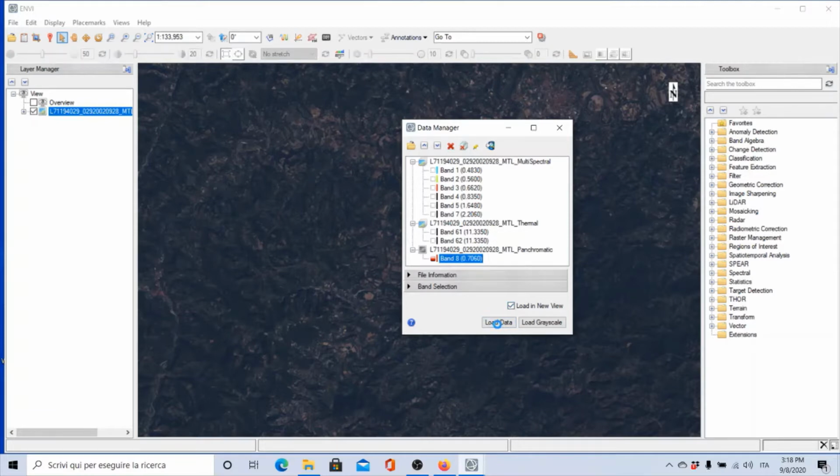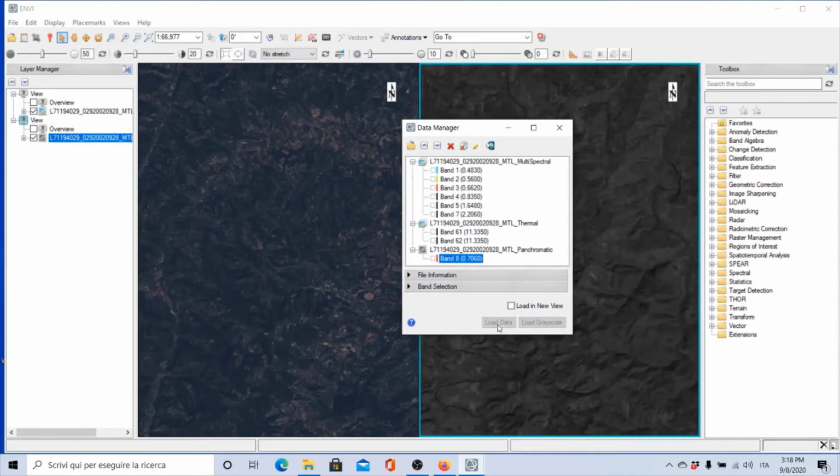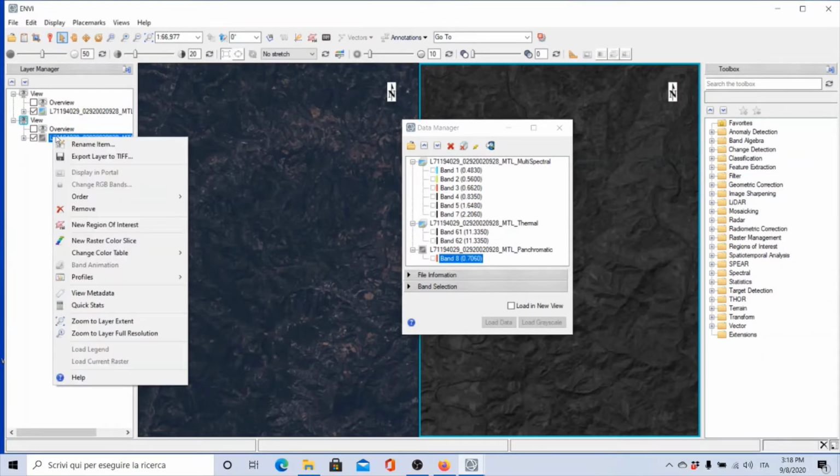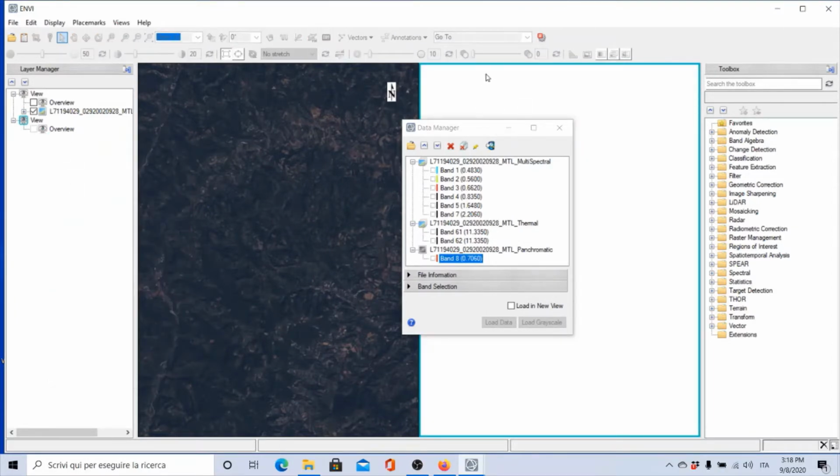I load this data in a new view, and when I'm associating only one single band, I can just remove these windows, and I have the frame that is void in the views.